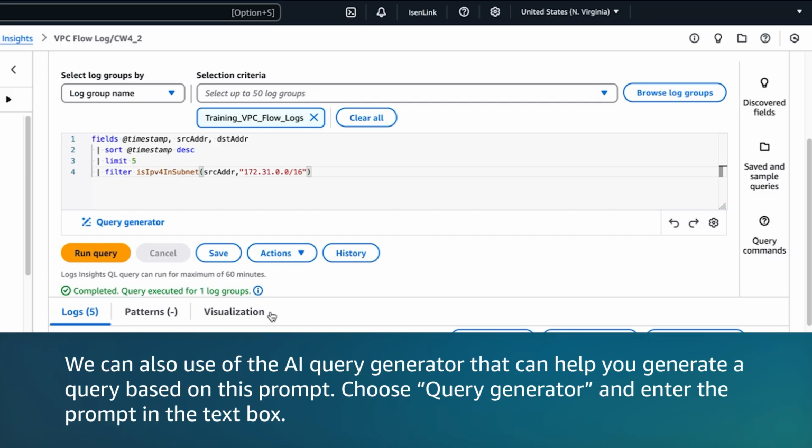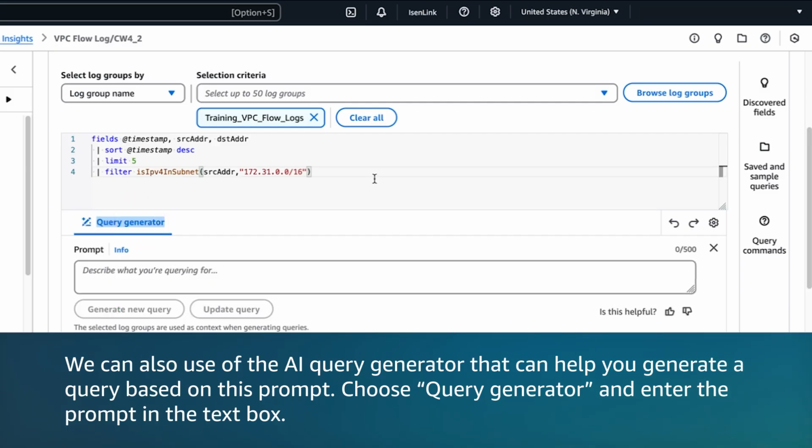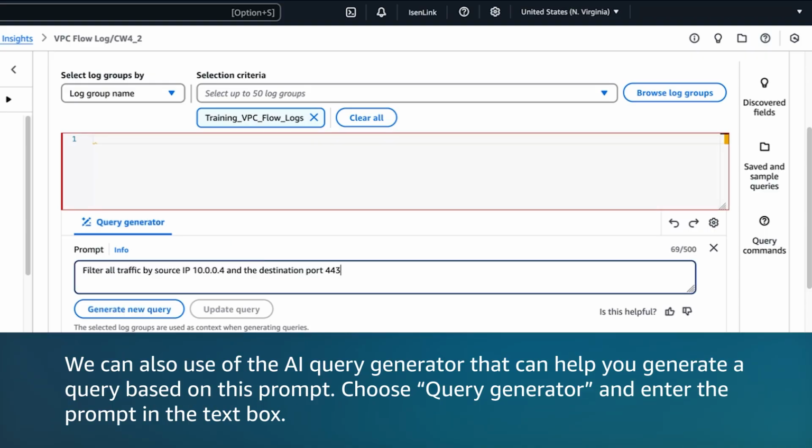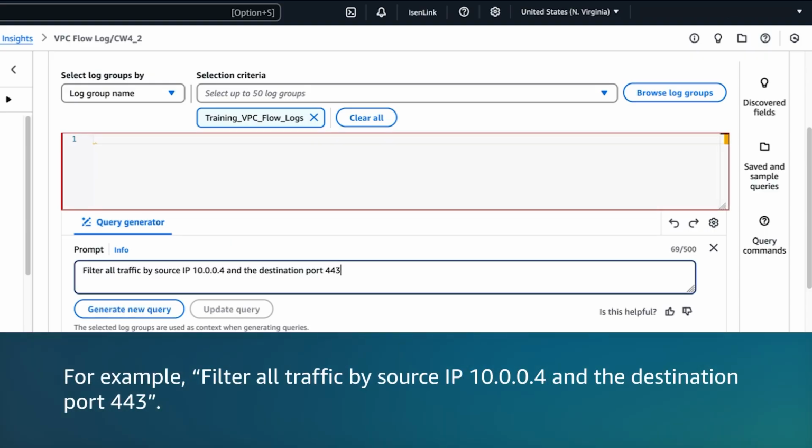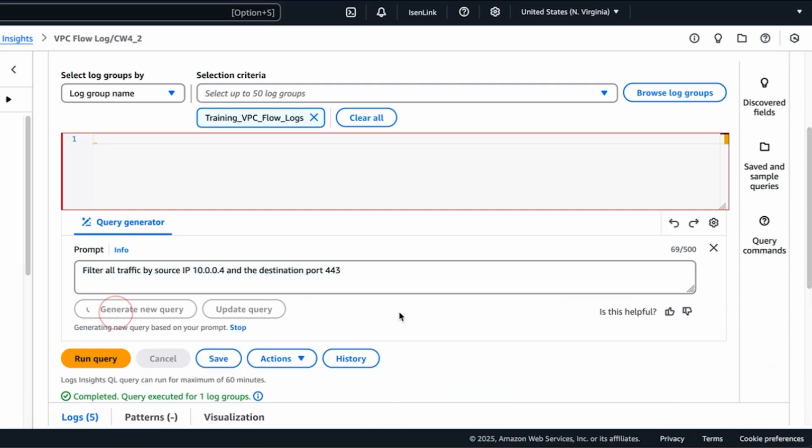We can also use the AI query generator that can help you generate a query based on this prompt. Choose Query Generator and enter the prompt in the text box. For example, filter all traffic by source IP 10.0.0.4 and the destination port 443. Now when I choose Generate New Query, it will generate the query for me.